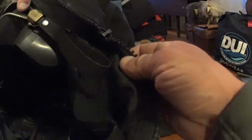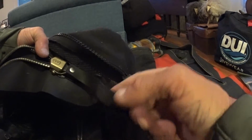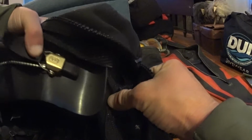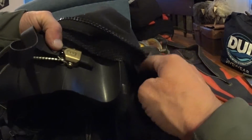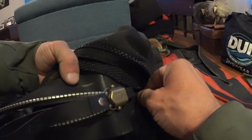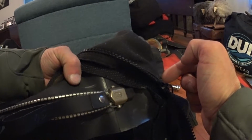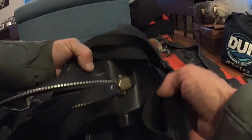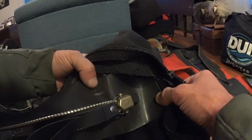The very difficult parts are in here at the top, the beginning and the end of the zipper, because it's so tough to get your sewing machine in there. And I got to the point where I said there's no way I'm going to be able to get my sewing machine in here to re-sew this zipper in. So I used the hand awl for that, and it still took a long, long time. But it worked. Eventually it worked. So that's the big portion of your labor right there, is going to be the sewing it back in.